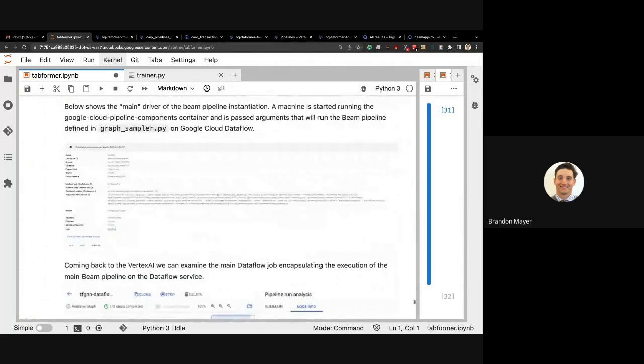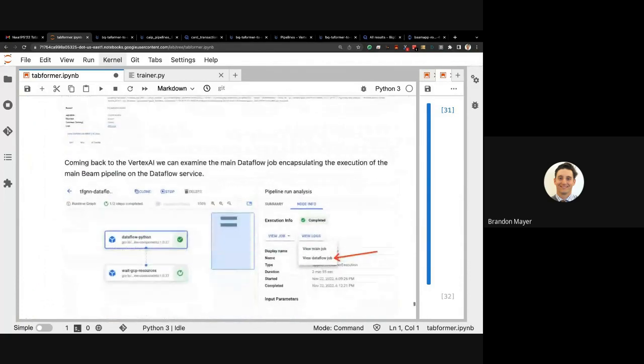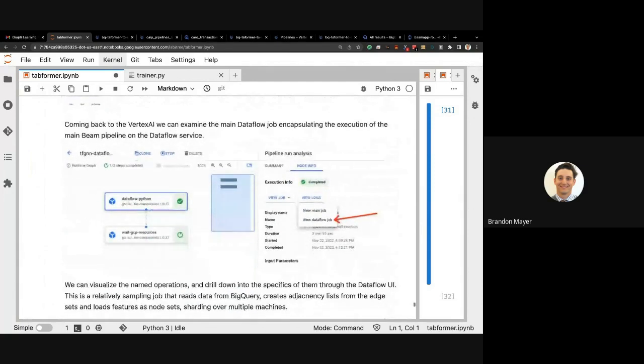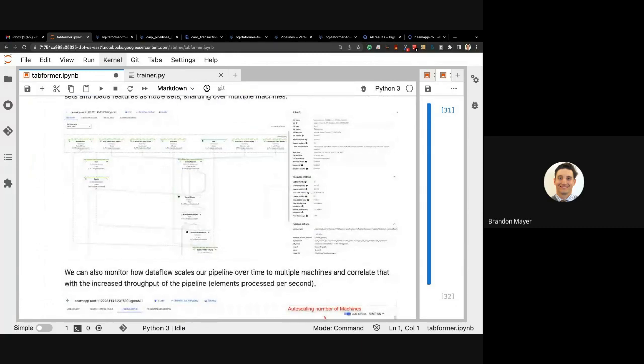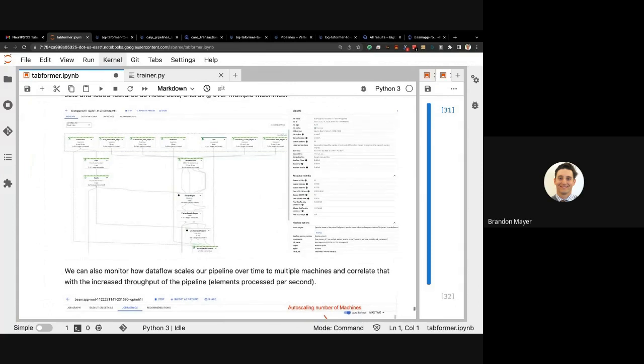This was the main driver program that we looked at live just a second ago that we're waiting to spin up. But eventually the tables will be created, the graphs will be created, and you'll be able to run the Dataflow sampling pipeline like I outlined in the slides. And once you do that, you'll be able to see within the Dataflow interface all of the operations that are being executed in a distributed manner within Dataflow.